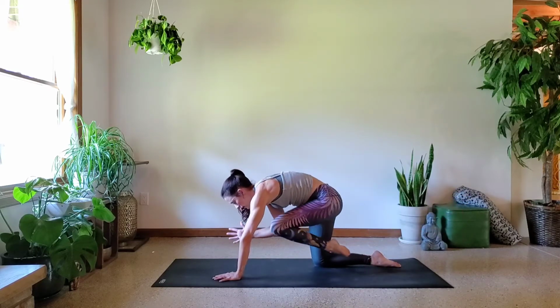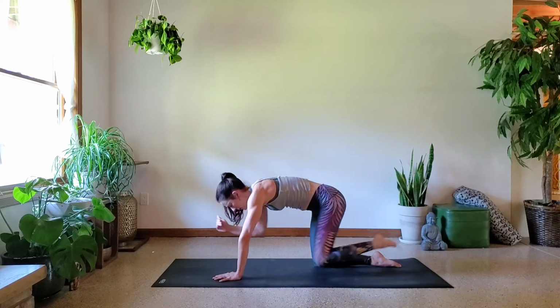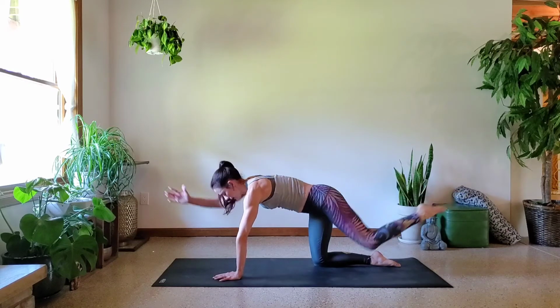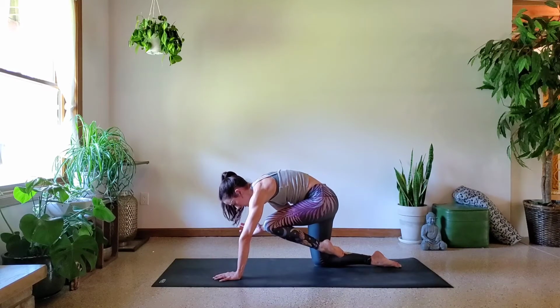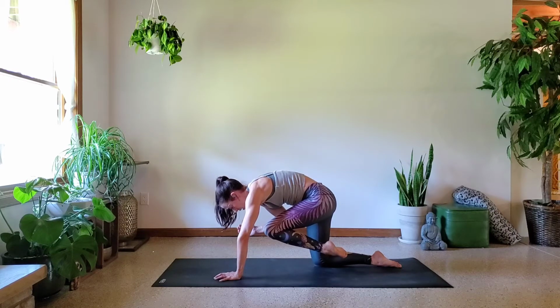Halfway. Reaching tall, drawing it in. Last 2. And last one, let's hold and squeeze. We got 10 seconds here. Draw it in as tightly as you can. Keep breathing. Last 5, 4, 3, 2, and 1.